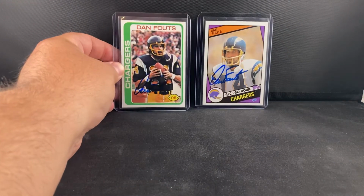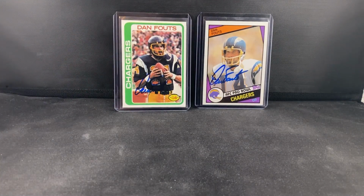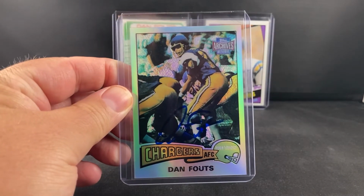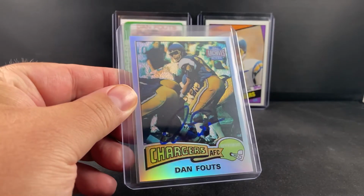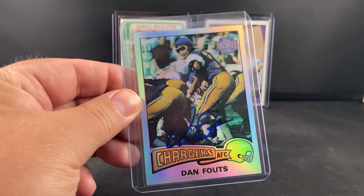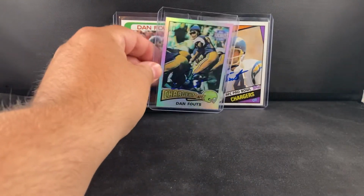Like I said, these are some doubles I had, so I figured, might as well get them signed. And this one's pretty cool. So this is 2001 Topps Archives, but it's the rookie, the 75 Topps image, and with the refractor. So he signed that in blue ink. I think that came out pretty good.